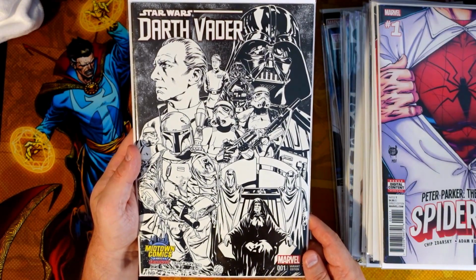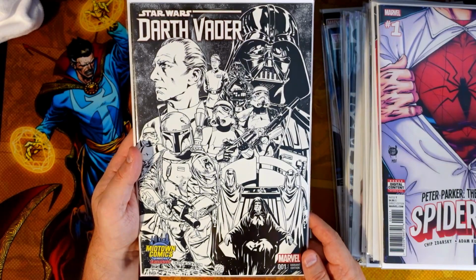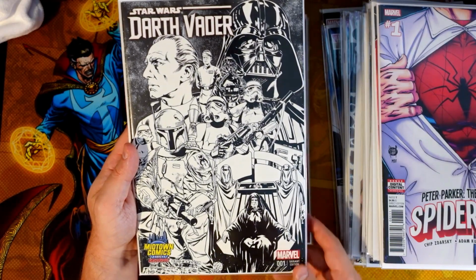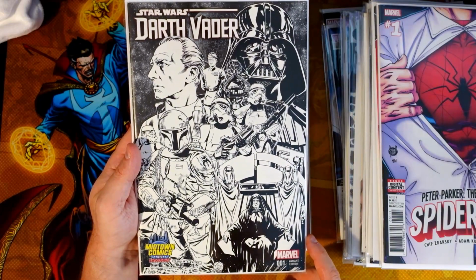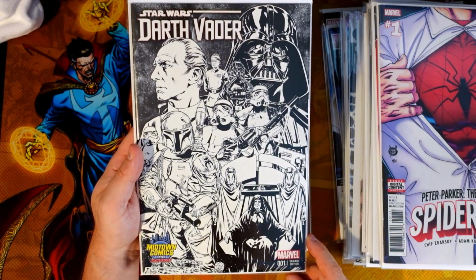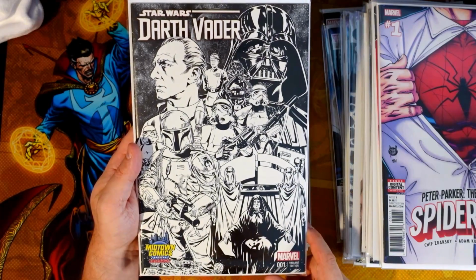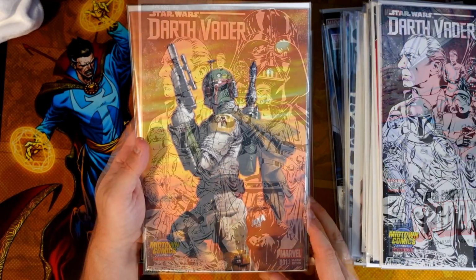This book went under the radar for a long time. You could probably pick this book up. It used to be for about $15 bucks, on this one. So this is a Black Chrysanthemum first appearance. I'm going to submit this one. Hopefully I can hit, and will hopefully then pay for the entire submission with some of what these books are going for right now, because I do have the 1 in 50 Ross cover already in a 9.8. So we're going to submit this one and see how we do. But keep an eye out for these variant covers because they go under the radar. People don't realize that this is the first appearance of Black Chrysanthemum.